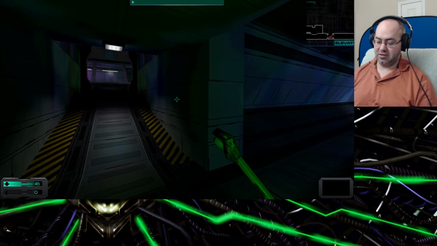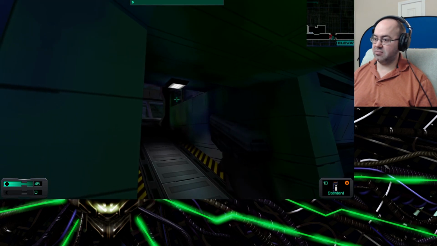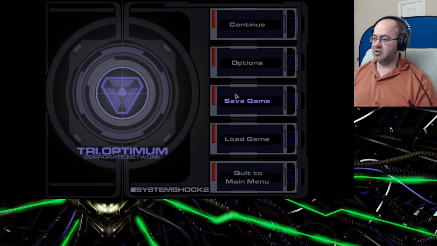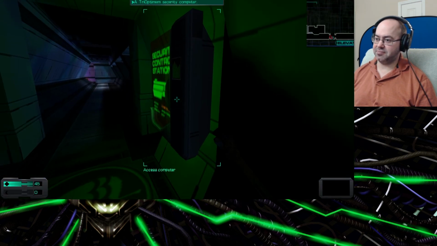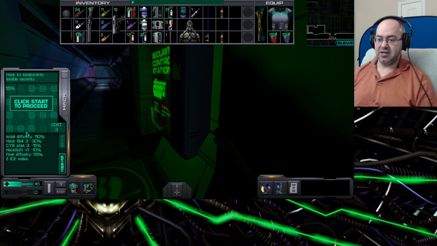There's the camera. Might be a good idea to... You do not hide. Yeah, we'll save over this one. That's fine. Alright, let's try this. You do not hide. Let's hope it's not specific to the area. Alright, talk to me. I assume we have to run.